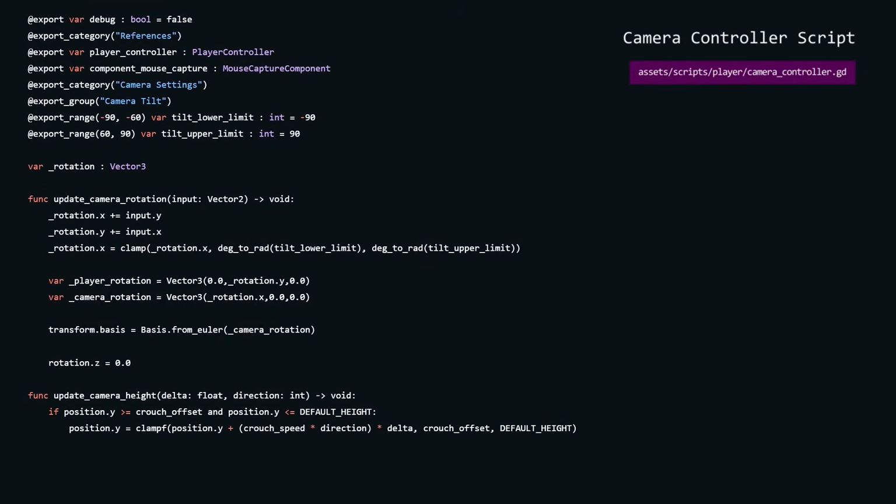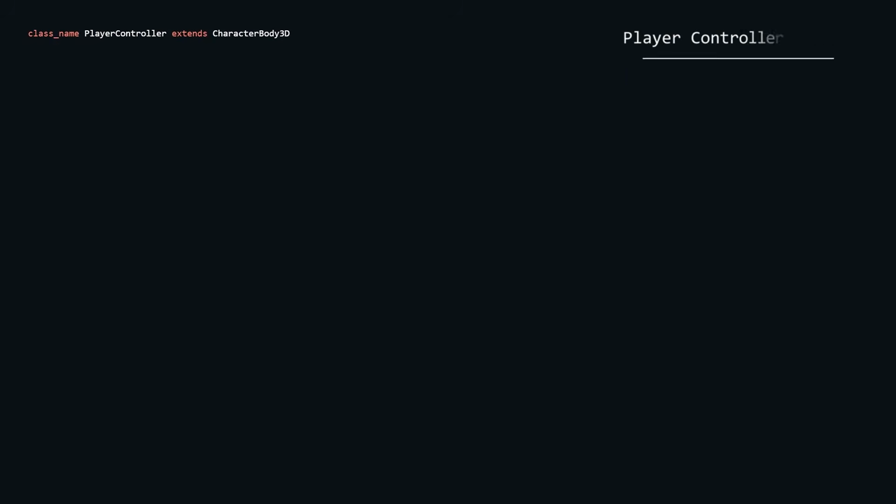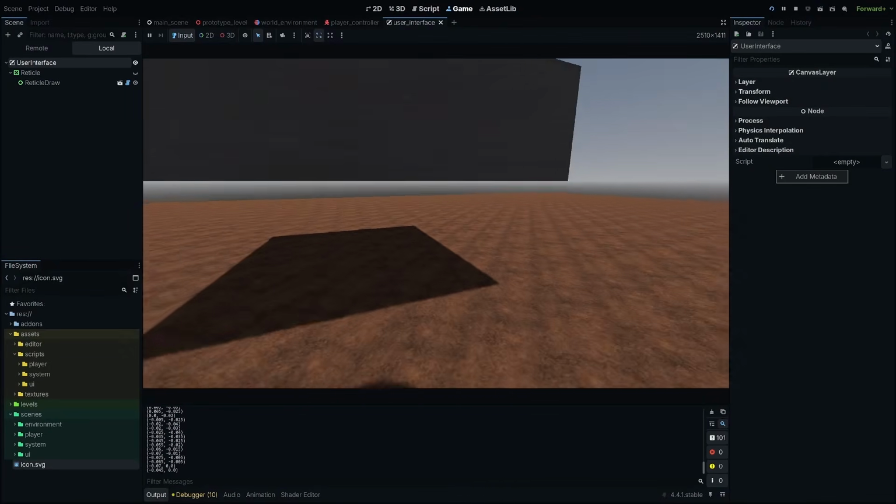In fact, adjusting transforms can be a lot better option in a lot of scenarios, even just moving position. We can do that by setting the transform basis to a new basis from Euler, because we have a rotation value. And then we use our camera rotation that we set. Next, we do the same for our player controller, but because I really want to keep functions and code that alters a node in their respective place, let's finally use our player controller script. In it, we'll create a class name and now just one function, update rotation, where we'll pass our left and right rotation and alter its transform basis like we did in the camera. Now you should be able to look around with your mouse when you run your game.